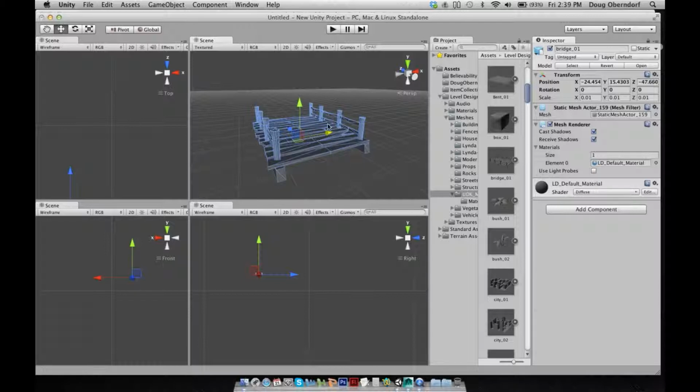He's not going to be able to stand on the bridge and run into the poles here. So the first thing you do is freak out because there's no collision. But then you have to take a minute and figure out, okay, what's the most optimized way that I can create collision for this object?